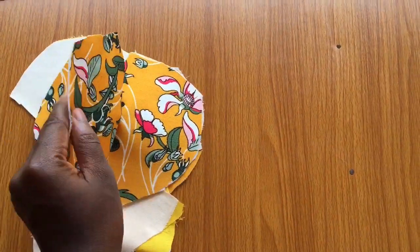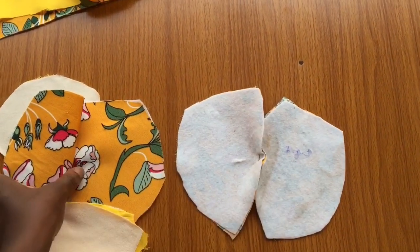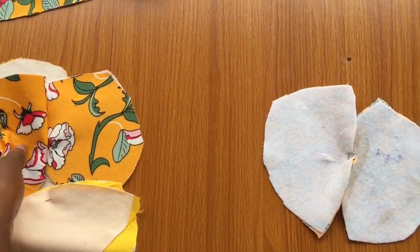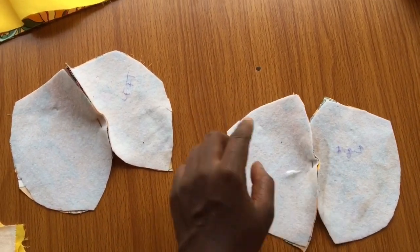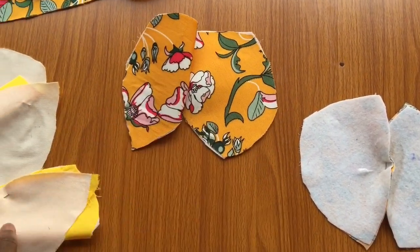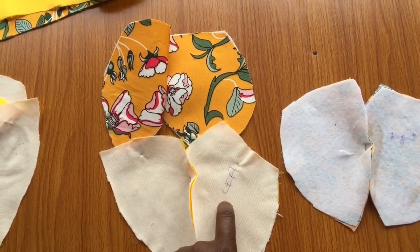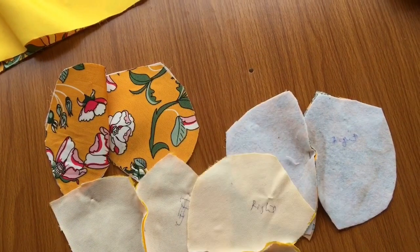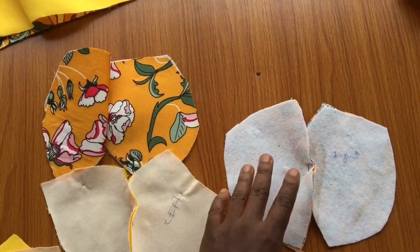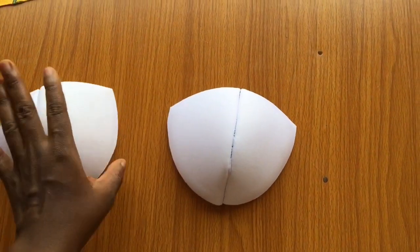So these are all the pieces that we'll be needing for this project. So for the cup part as well, I ironed everything down and pinned them together just so I don't lose any part, or so I know where each cup piece goes, and I labeled it left and right so I know what part is for the left and what part is for the right and I don't get confused. So these are my bra cups.